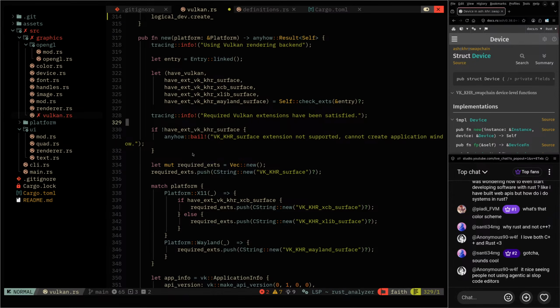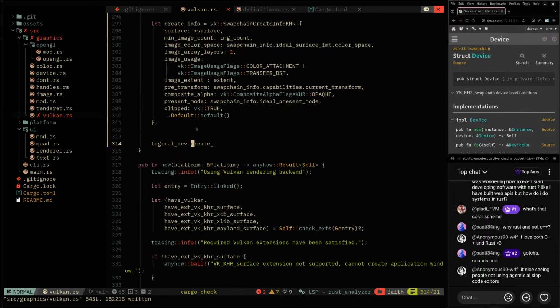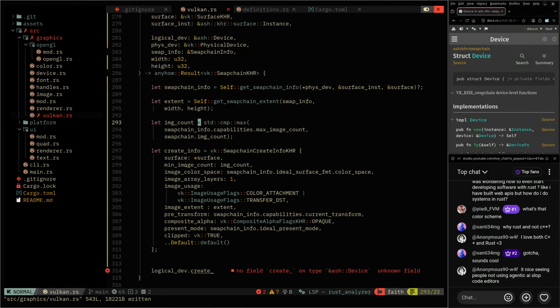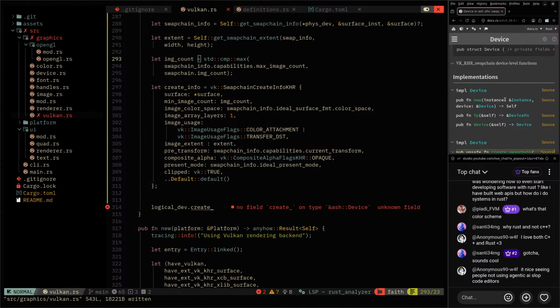Let's actually set this up like that. Okay, so do we need a swap chain for that? No, we don't. We just need the instance and device.